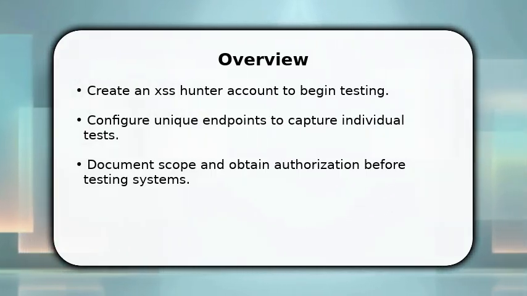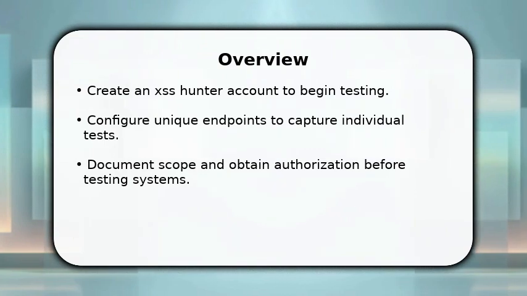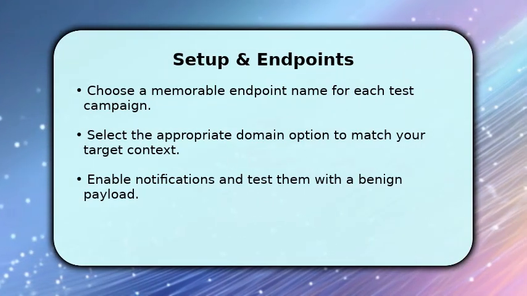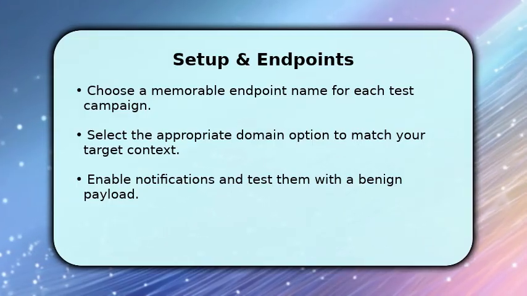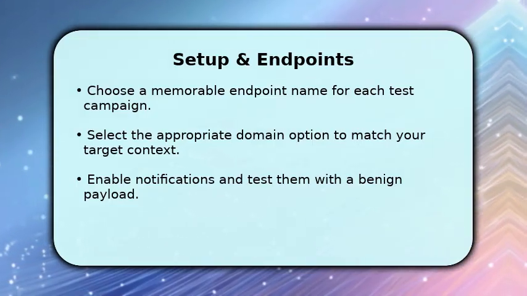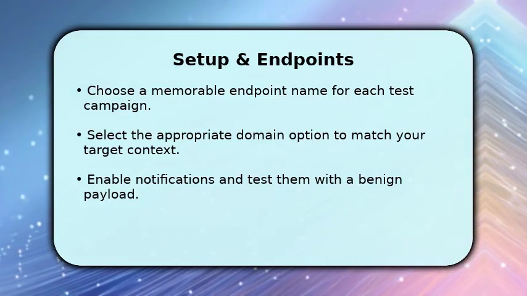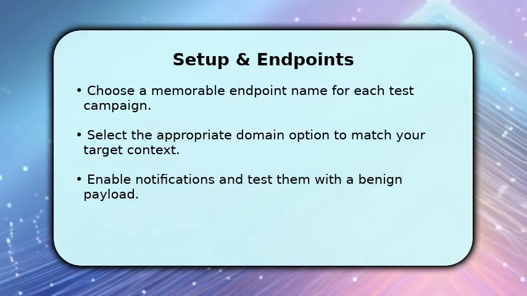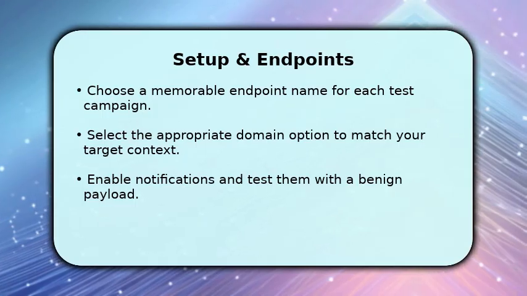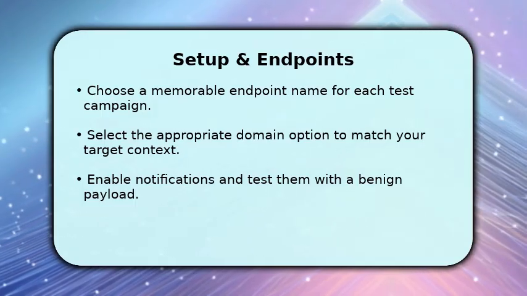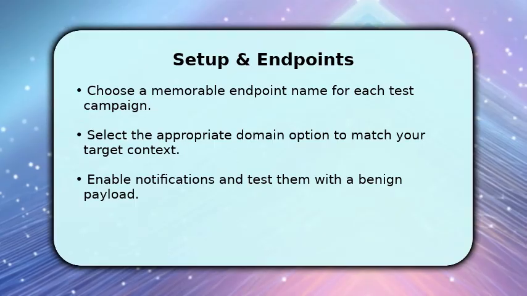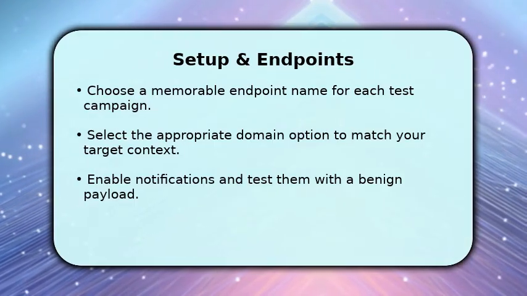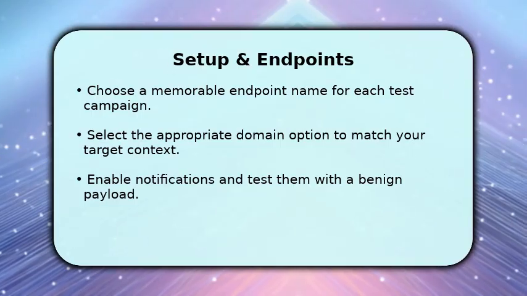responsible and methodical way. I will walk through configuring endpoints, payload templates, and notification rules for XSS Hunter. Start with creating a unique endpoint name and selecting the right domain option. Save common templates to reuse and avoid manual errors. Enable notifications to email or webhook and test with a benign payload. Document each test and timestamp entries for chaining. This helps build repeatable workflows and keeps your testing organized.